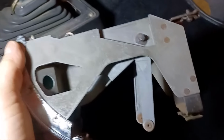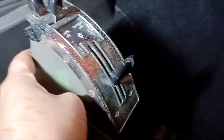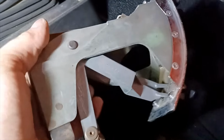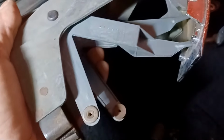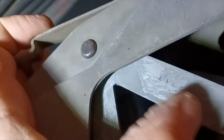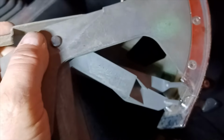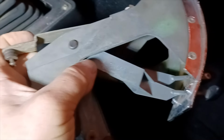remember is seeing a stamp on the deluxe heater control panel. I took this one apart and looked all around, and I thought I remembered seeing it on the side. It was another October 54, just like the October 1954 that I saw. Then I remembered, I think, because I did restore this one back in the 80s, I almost want to say that the stamp was actually on the heater control arms. And I almost want to say that I saved those, even though they were broken. But I think they're somewhere in one of my Tri-5 Chevy parts bins.